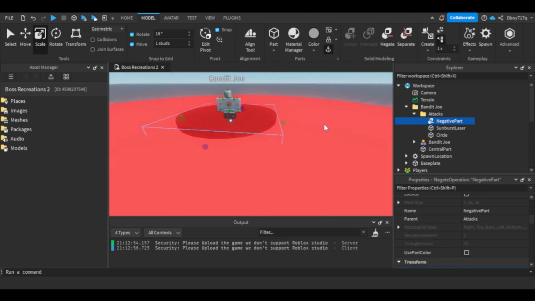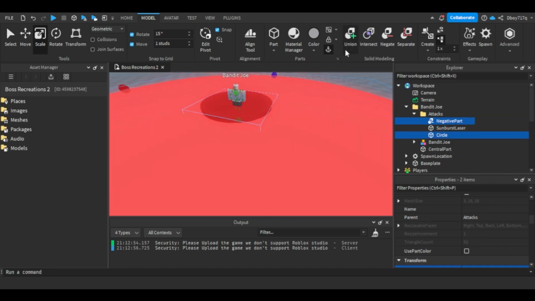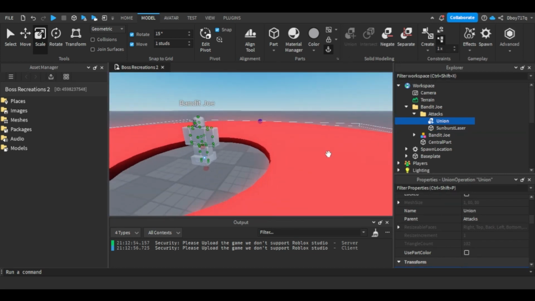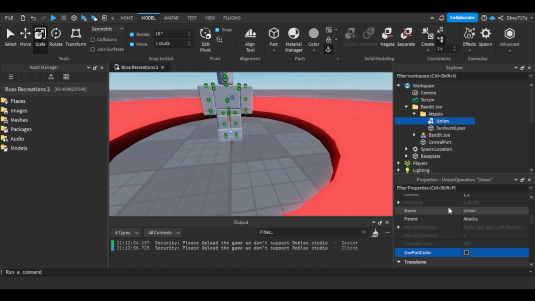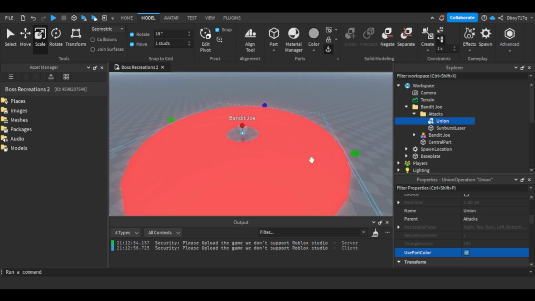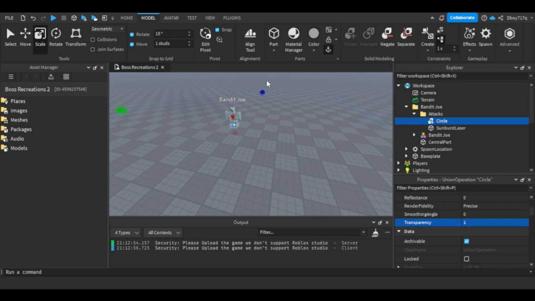So we've negated this part, and what this will do is create a hole if we were to union this with the circle. So if we union it, then we have this. You see here there is some dark side that goes along with this, so we can enable use part color, and it is gone. So here we go, we have a circle attack, which is the second attack of Bandit Joe. Let's set this transparency to 1, and we can make it locked.